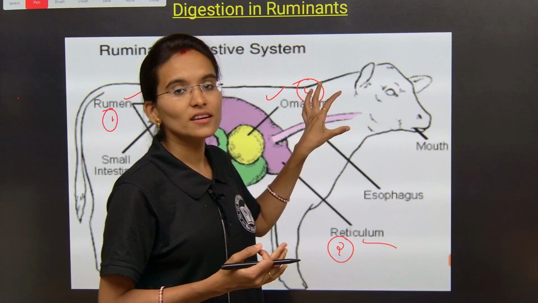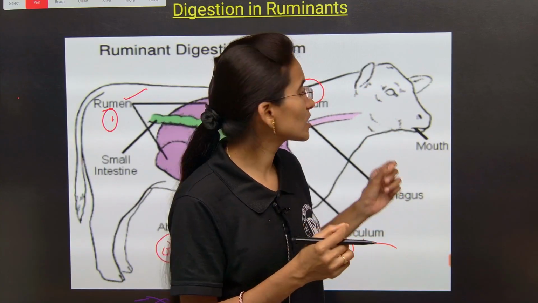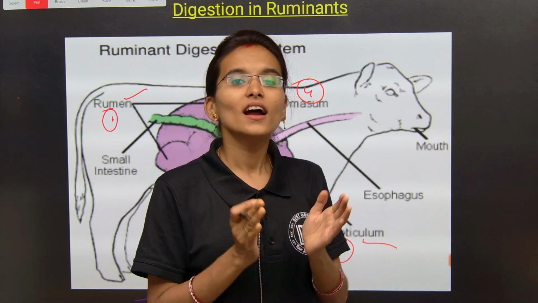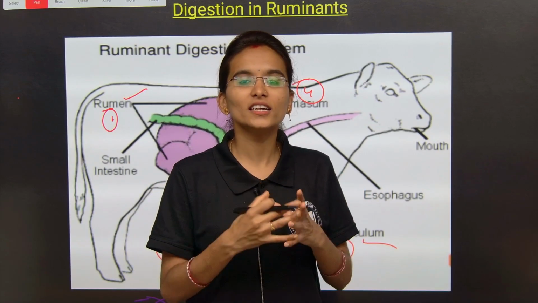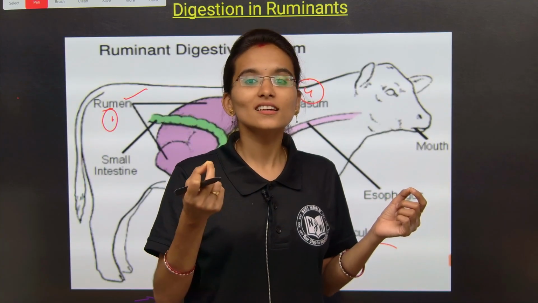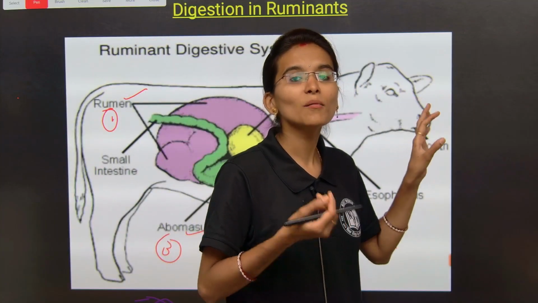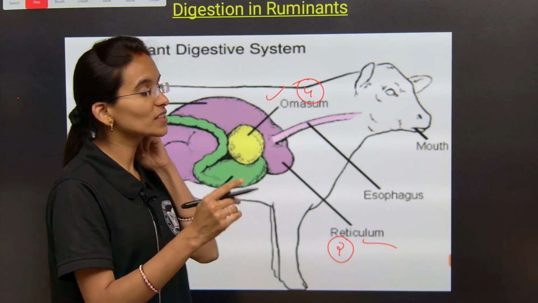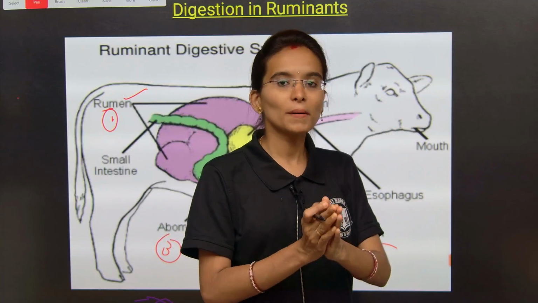these ruminant animals contain a main bacteria, an anaerobic bacteria which is especially involved in the digestion of cellulose, my dear students. In our human body, in our digestive system, we don't have the bacteria which digests the cellulose, right? But in these animals there is anaerobic bacteria which secretes the enzyme called cellulase. With the help of that cellulase, it digests the cellulose present inside the plants. Clear?